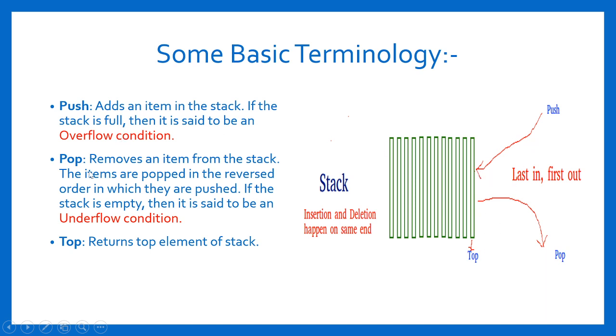So that's push. Now comes the overflow condition. Overflow condition is when the stack is full, when there is no space in the stack. The stack cannot be of infinite length, it has to be of a limited length. So when the stack is full, it is an overflow condition. Similarly, pop can only be done on the topmost element. Underflow condition is when the stack is empty, there is no element to pop, so what will you pop? And top refers to the uppermost element, which is most prone to be popped.